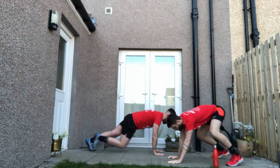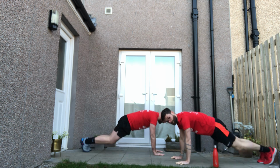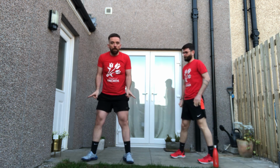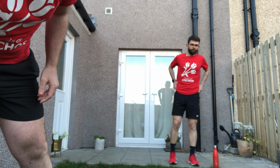And a little mountain climber. Just walk the knees, shoulders over the hands, knees close to the floor, and ease that through. And then rise up. Little frogger, so feet wide, sink in and tap down, and then up on the tiptoes. So a little drive through the back of the body. And then I'll jog, kicking up the heels, lengthen the front of the leg, pick up the knees, and start to drive a little bit of intensity. And that's us. We're mobile, good to go.